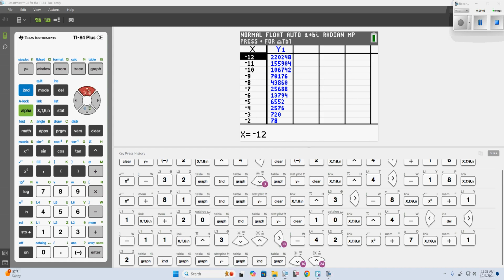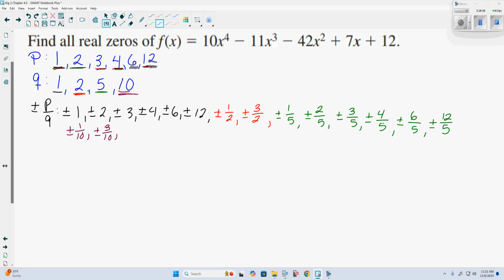So what that means for us is if we looked at this whole list, because if we did it the other way, I'd have to try 1, -1, 2, -2, 3, -3, 4, try all those values and see if it gave us a y value of 0. But since we looked at it in the graphing calculator and none of these had a y value of 0, I know that none of those are going to be a solution. We're solving for it. We're trying to find the value that'll make the function equal 0, yes?